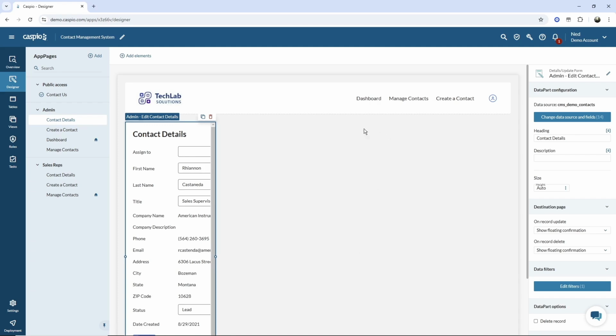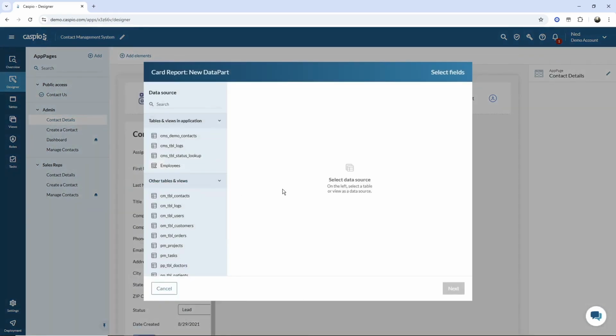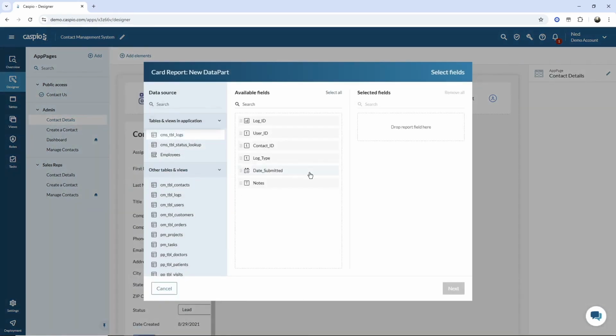Now let's set up the results page for the logs. We're going to put that in the middle, right next to our contact details. Let's add the element. And let's go with a card so that we can see. Best practice here is if you're reading your logs, you don't want to use tabular because that's more of a, for short answer type, you get to see cells. But if you use card, then you can actually read the results for long text. It's a little bit easier on the eyes. So let's go with the card layout based off of the logs table.